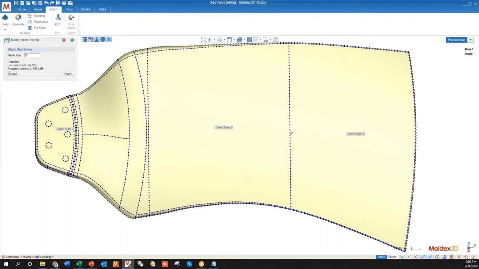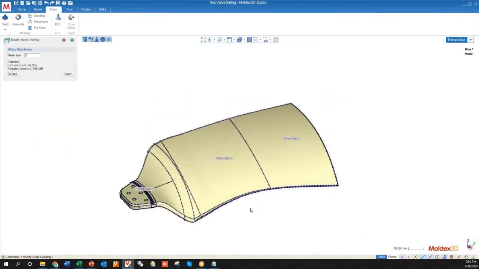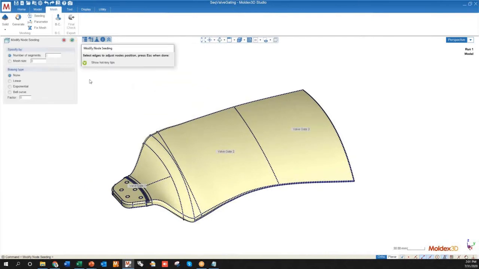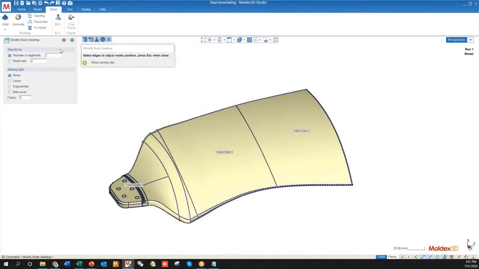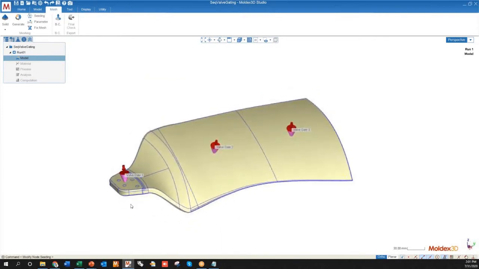to have a reasonable distance between the nodes to decrease our computation time, but we don't want there to be so much space that the geometry isn't well approximated. So this will be a good node seeding for us. You can go ahead and press the green check mark, sending you into manual node seeding. We won't do anything with that here, so we'll press the green check mark once again, and that will finish out the function.